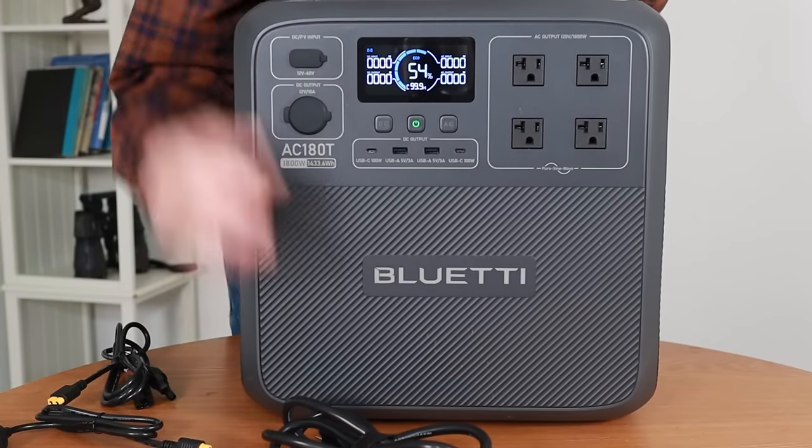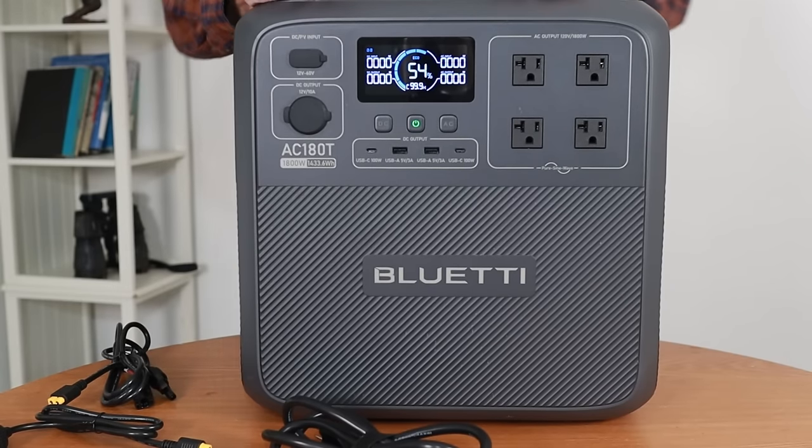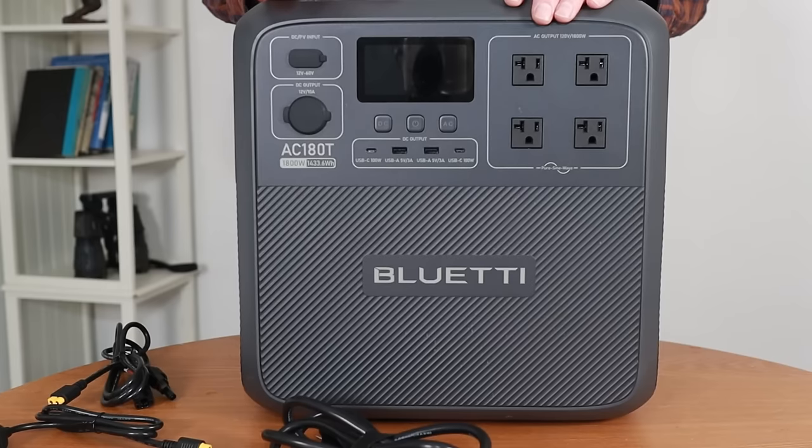And of course, you can plug it into a generator and charge it that way too. You can also put it in eco mode, and that helps preserve the battery when it's in standby mode. Also, you can of course adjust it between 50 and 60 hertz. When you're recharging it with AC, it has three levels of charging. It's got the standard mode, which is 450 watts with one battery in and 900 watts with two batteries in.